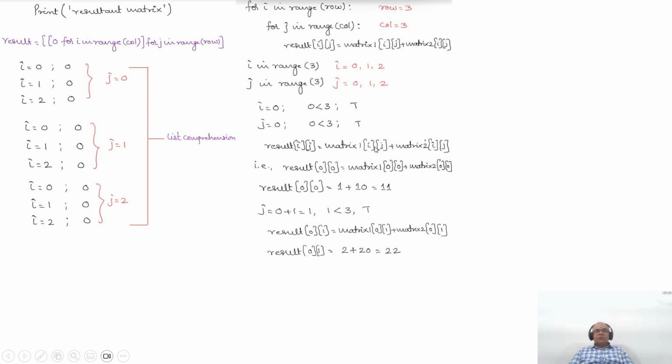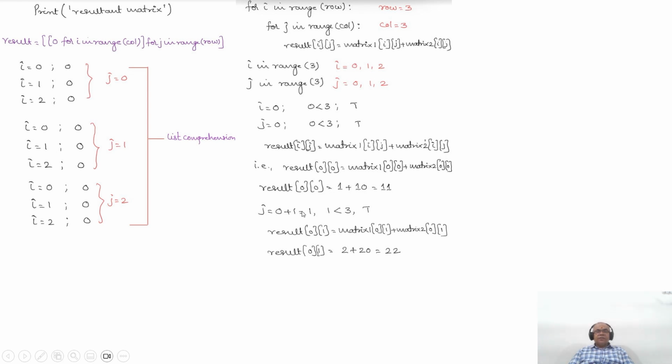Result of 0, 0 is matrix 1 of 0, 0 plus matrix 2 of 0, 0. What is the first matrix element of 0, 0? It is 1, and matrix 2 of 0, 0 is 10, which is equal to 11. So result of 0, 0 will have 11.